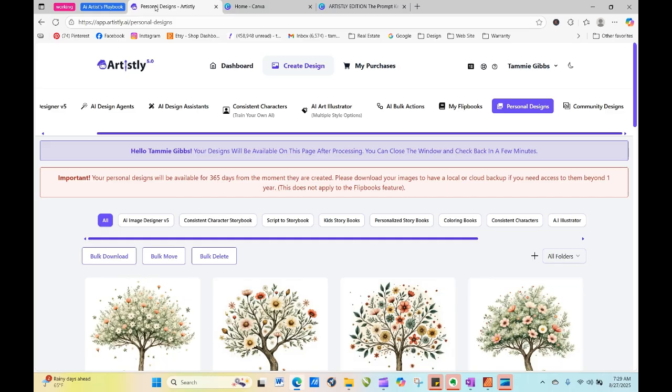The second thing I would do is go ahead and download as much of your art as you can. That's going to be really important because sometimes things get potentially misplaced. A lot of the times, if that has happened in a version change, they've always been able to bring them back.